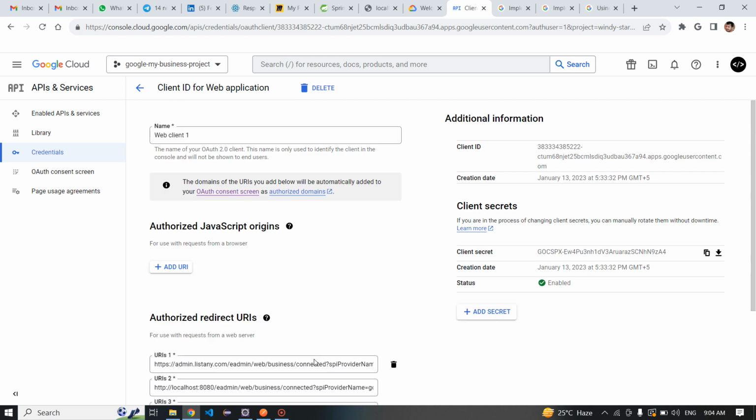Once you create it, you will get a client ID, and after that a client secret. Make sure this is enabled, correct? So that's it. This configuration has to be done first of all. Let's see in the coding part how to get the access token.